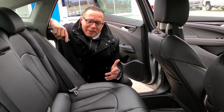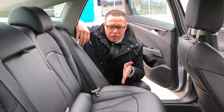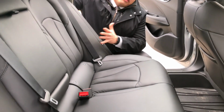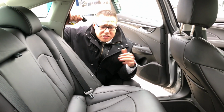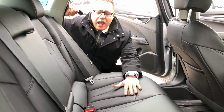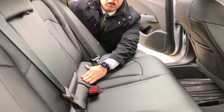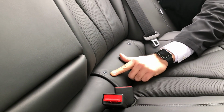Now, right over here, you're going to see that everything is designed here for comfort. The way that the seats are designed, the curvature around them, not only do we have safety components like the side airbags on each side of the seat, as well as in the fronts, but we also have that same styling of perforation towards the back. And everything for safety components, if you have kiddos, are going to be labeled right on there for you to go ahead and connect onto the child safety locks.